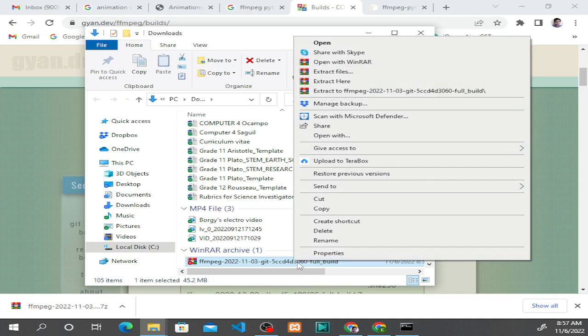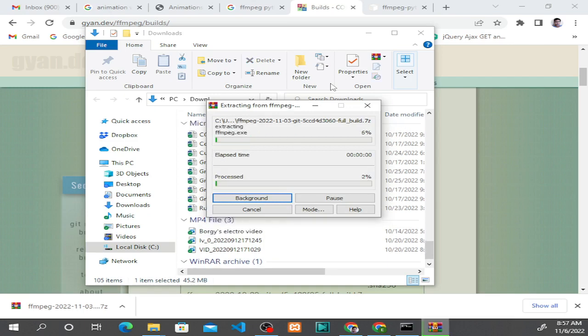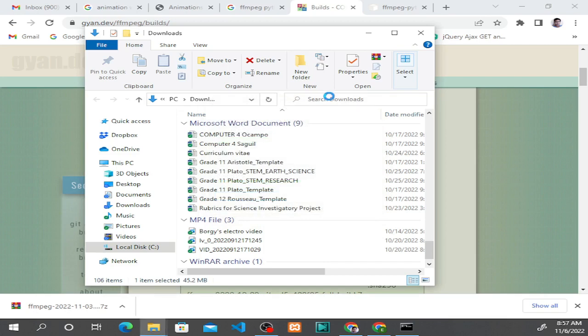Extract, then extract the files here. In any case, you will be able to have FFmpeg, and your computer will decide what version is to be kept. The latest version has the priority to be kept.